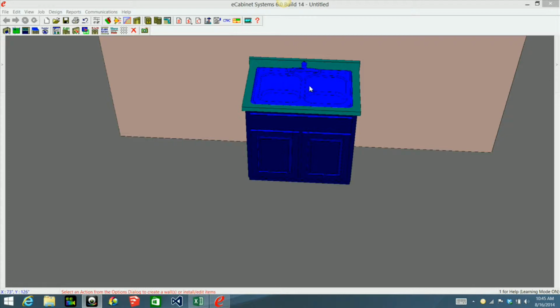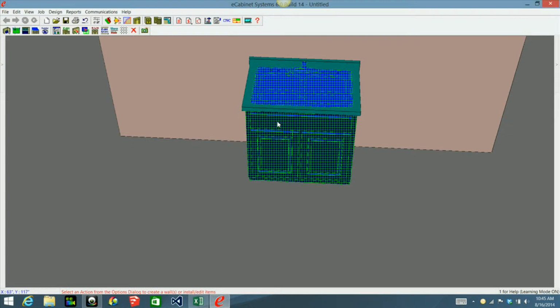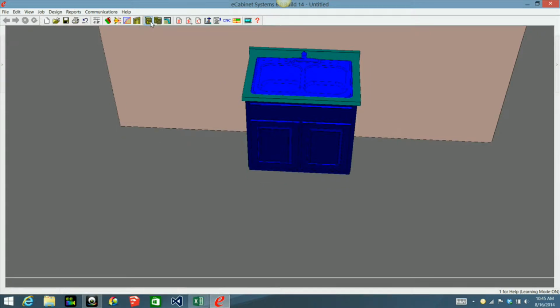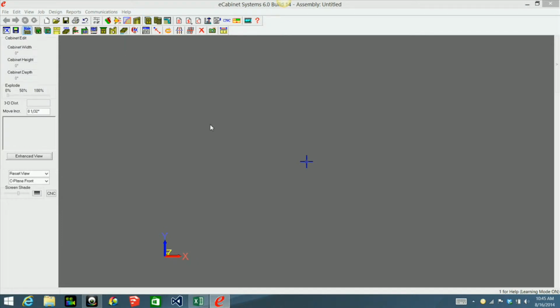As I promised, I'm going to show you how I was able to just simply click on this cabinet and take it into cabinet editor and apply the sink. Now this is to some degree a little bit time consuming, but to be honest with you, it's a one-time deal. You only have to do it one time per sink style, but after you get it done, it's just a few clicks of the mouse and you're done.